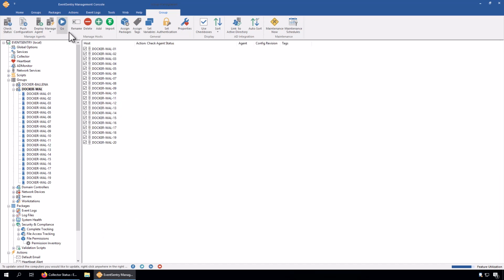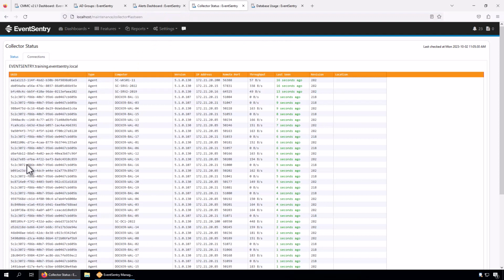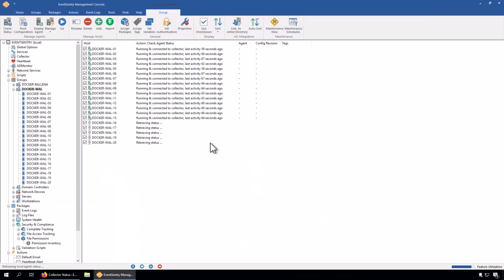So if I do a check status here and click go, it will try to get that status directly from the collector, similar to what you see on the connections page here. And you'll see, okay, running and connected to collector, last activity so many seconds ago. If I were to do the same thing in 5.0, it would simply say request timed out, because the management console cannot reach those computers directly.